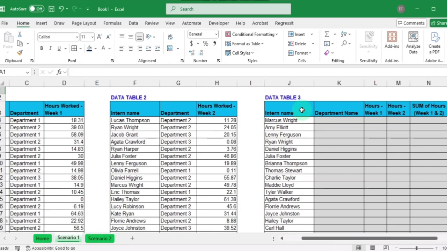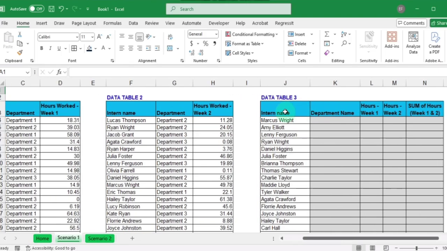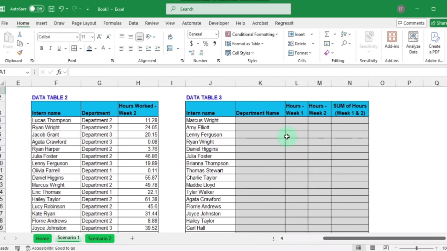Now data table 3 has the same list of interns, but in this case we want to match the name of their department with the list of the interns, and then the number of hours they've worked in week 1.